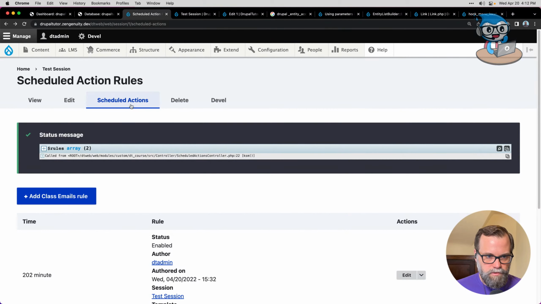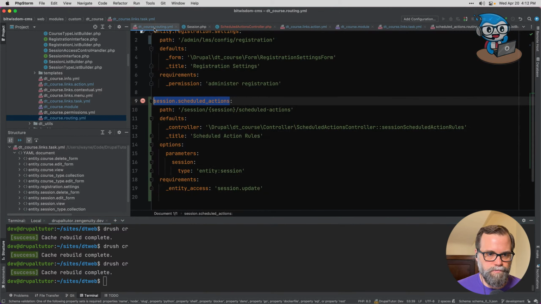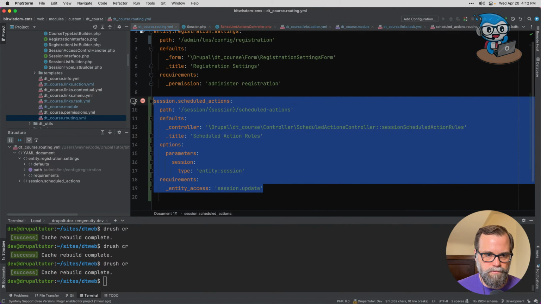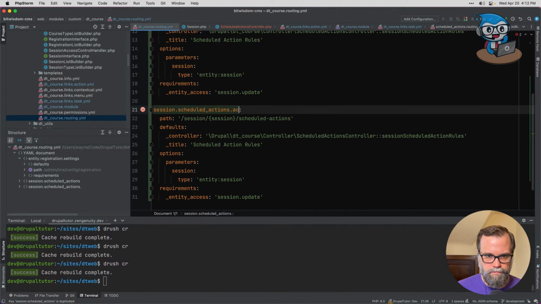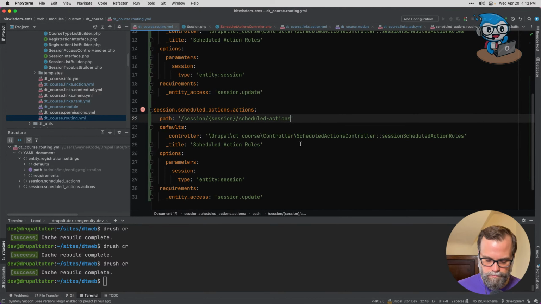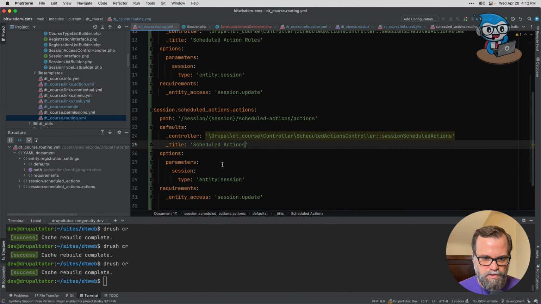So we need to create a new route, and it'll need a new scheduled actions. The permissions should be the same.